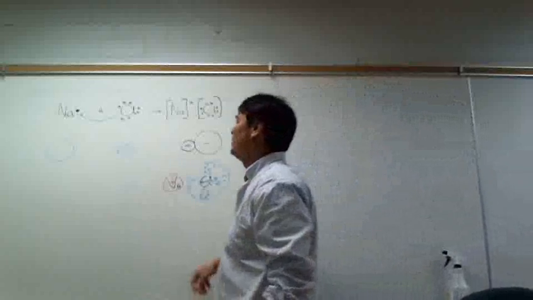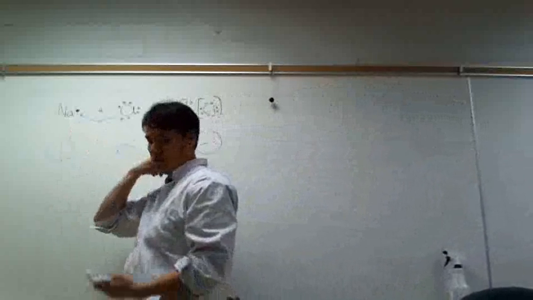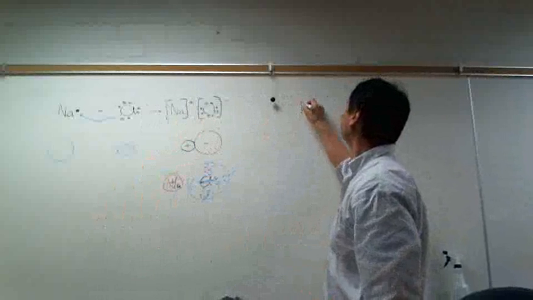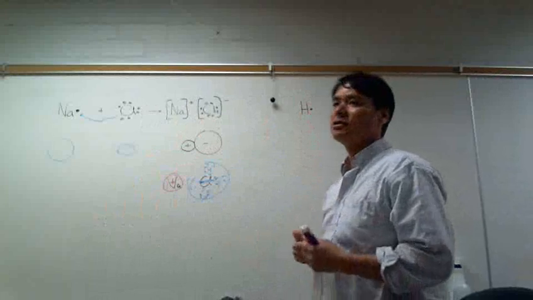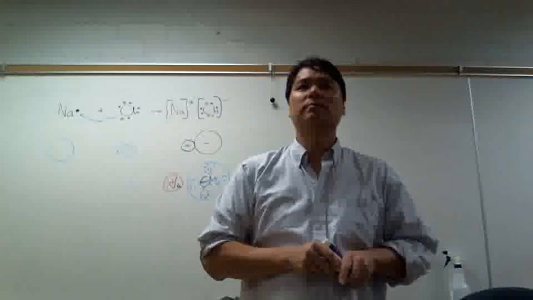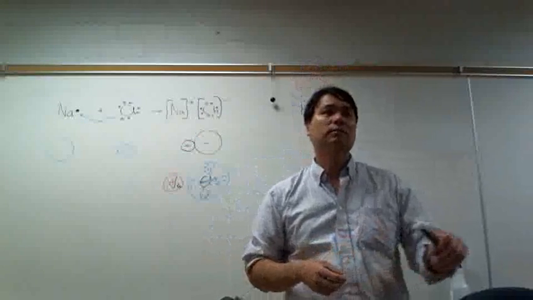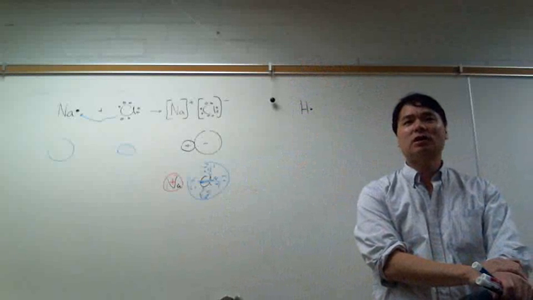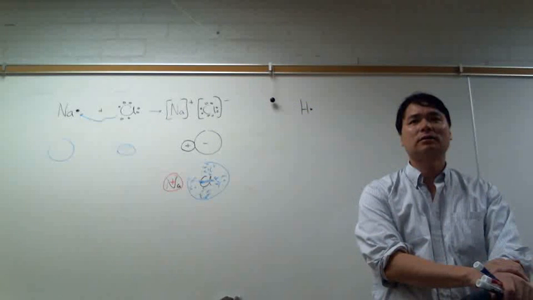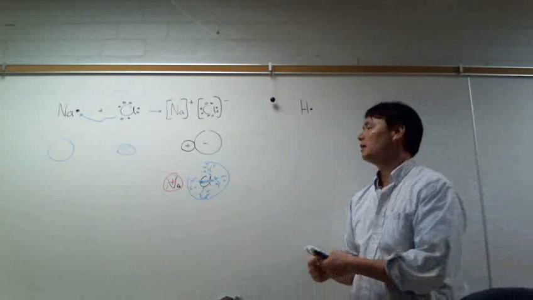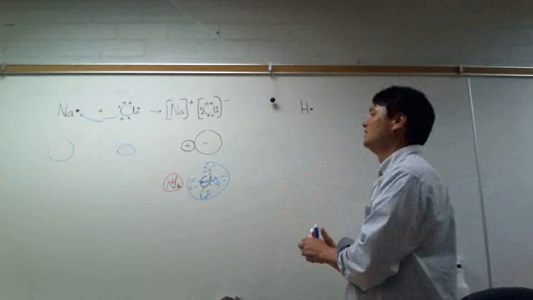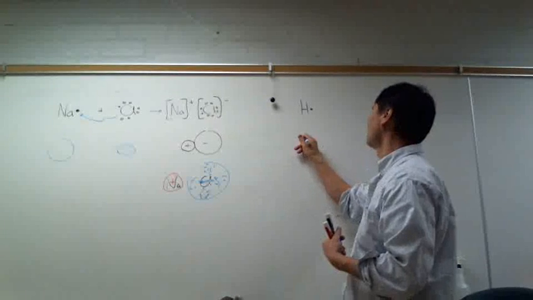Sodium has a relatively low ionization energy, but what if we tried to bond this to something like hydrogen? Hydrogen is bigger or smaller than sodium? Smaller. It being smaller, is it going to be harder to pluck the electron off or easier? Harder. A lot harder. In fact, sodium is kind of big. Hydrogen is fairly small, and so there's going to be a bit more of a struggle here.